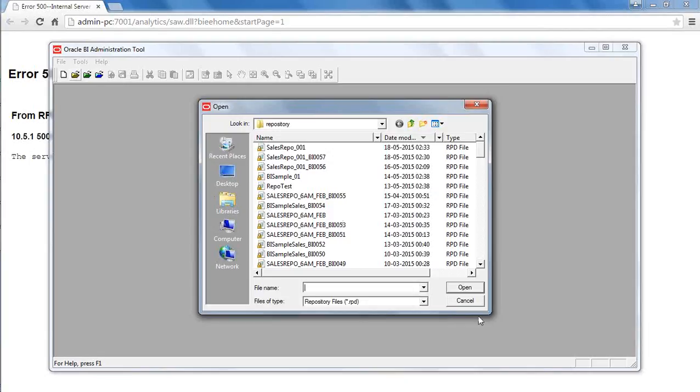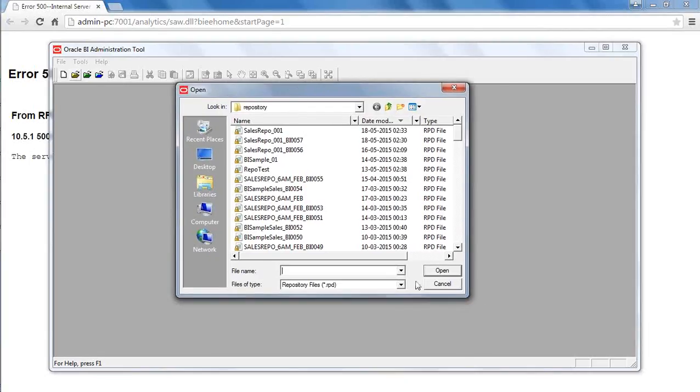Right, so if you look here, you have a couple of repositories available. So this is 001, 57, 56, 57. Now from our understanding, the latest repository is 57, which means this is the one that should be configured now. So if I go to the enterprise manager and see what repository is being used by the server, it should be 57.